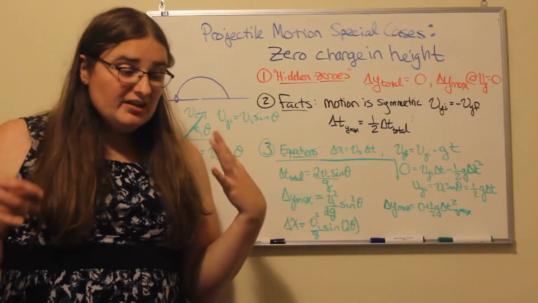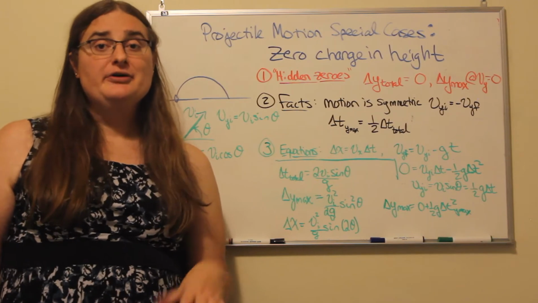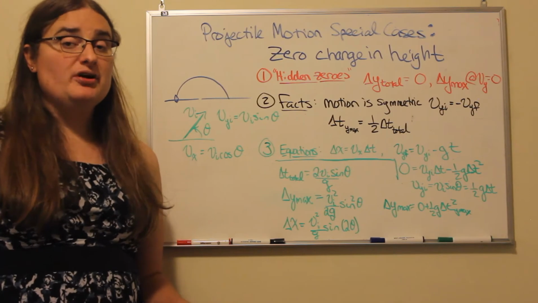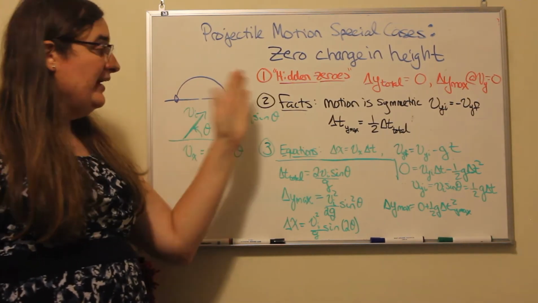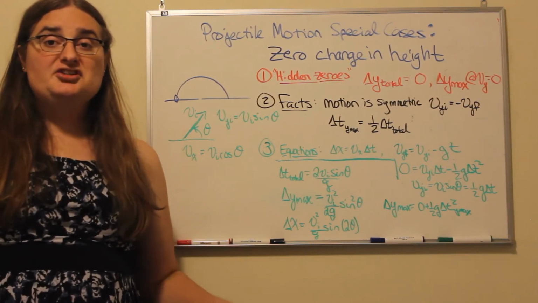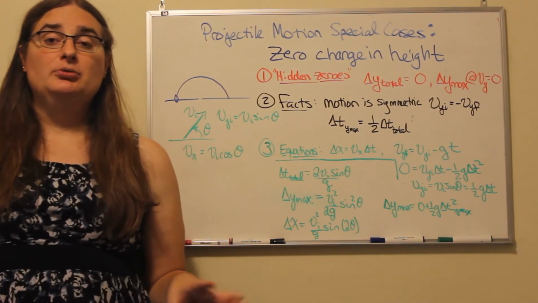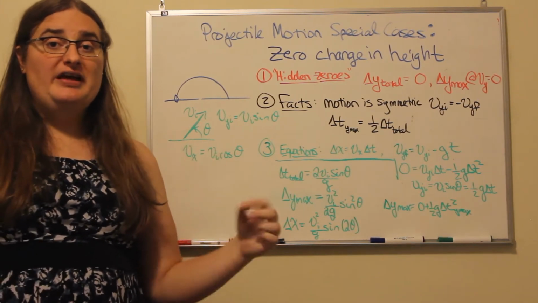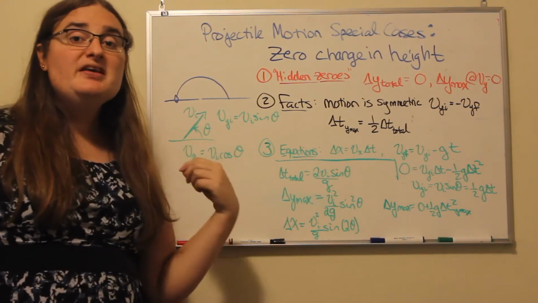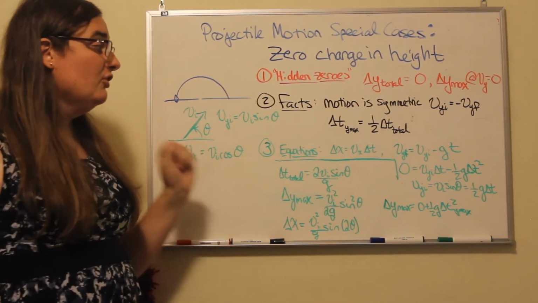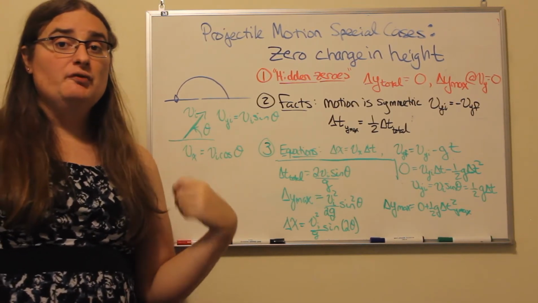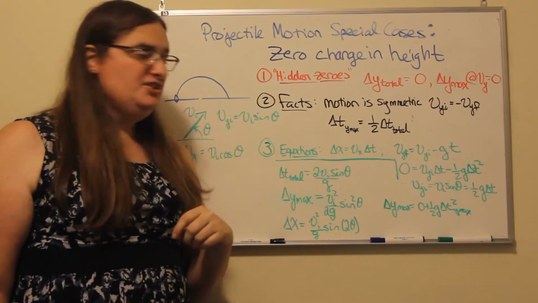Now, depending on the information we have, then we can figure out what else we are able to solve for. If we have time and we have the distance that the object travels, that's enough information to actually figure out everything else about the problem. But what's customarily given, or in this case is presented as, is we have an initial speed for our projectile and we have a launch angle. So given that framework, let's look at the equations of motion for zero change in height.